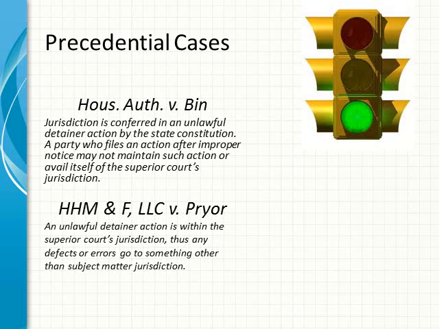These two cases appear to overrule the case of Truly v. Huft. In Truly v. Huft, the Court of Appeals stated that when a summons did not correctly state the methods that a tenant had to respond to that summons, the court lacked subject matter jurisdiction because of improper service.